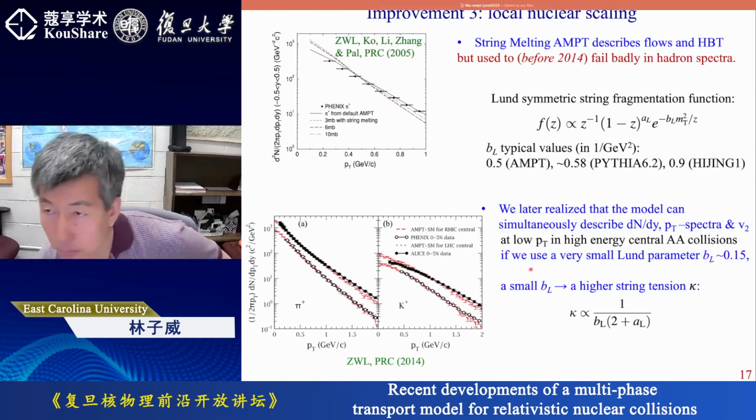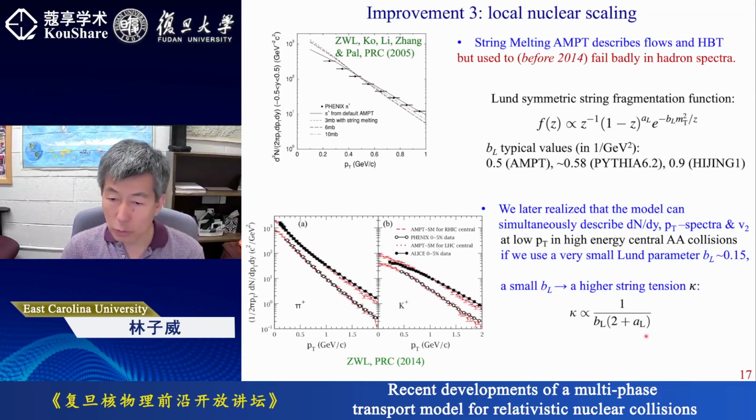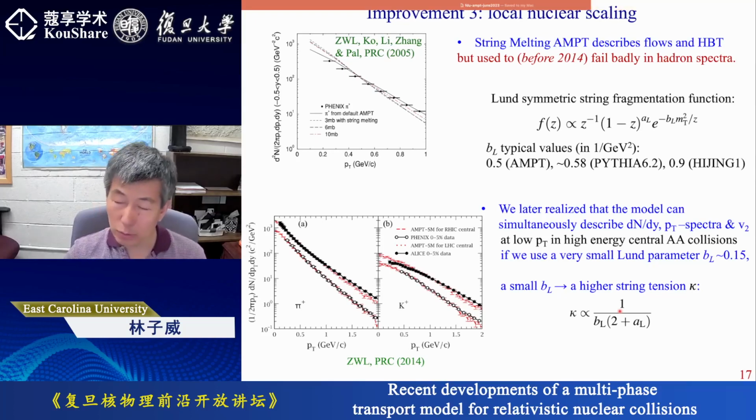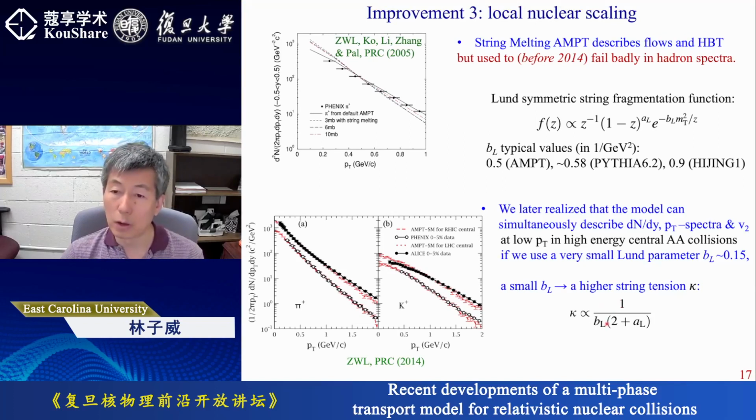If you think about it, it only makes sense because we know this relation from the original AMPT paper. The string tension, kappa, can be derived to be proportional to these Lund parameters. So basically, it's proportional to 1 over B. And a small B parameter indicates a higher string tension. So it's natural to imagine a stronger color field being created in high energy AA collisions relative to PP collisions, and then the stronger color field will indicate that the Lund B parameter should be small.